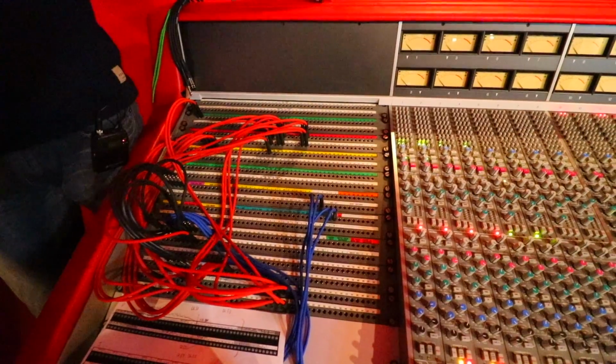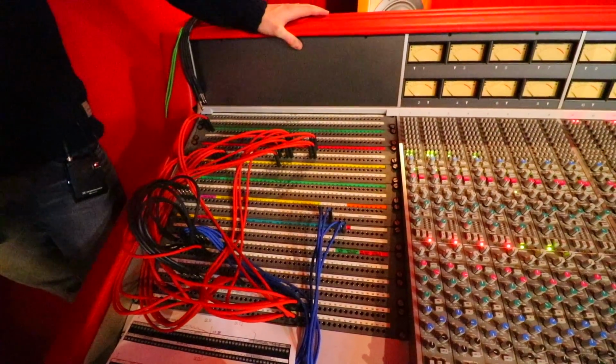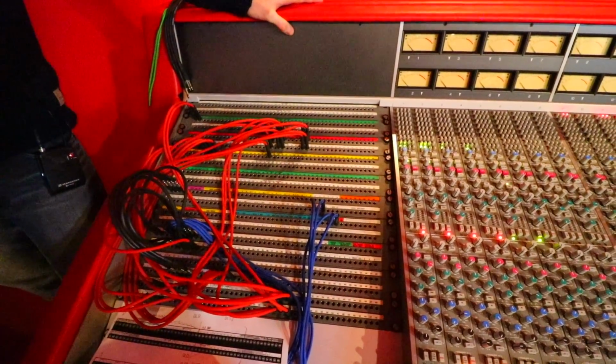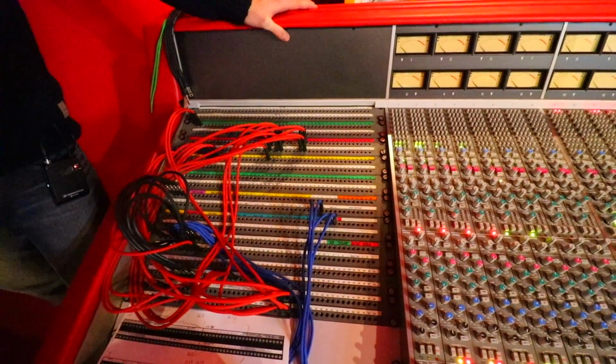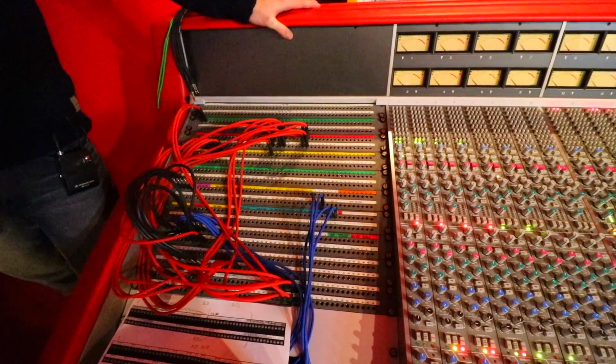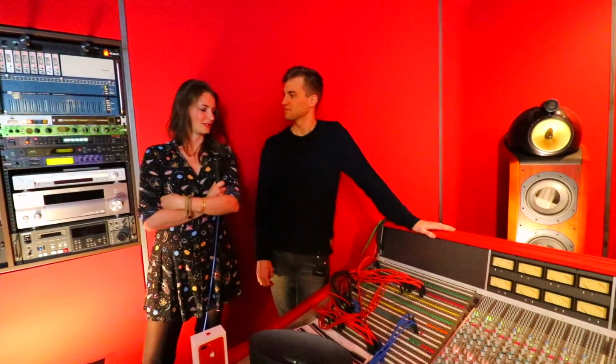We already did that. The patch bay, as you see it here, was delivered with the console. You couldn't actually get the console without a patch bay. By connecting everything that's in the studio to the patch bay, you also get a very, very clean sound. And maybe I should add that we have an extra electrical line only for analog audio in the studio. So every light or whatever computer is switched on here is on a completely different electrical circuit. Analog audio has its own circuit, which makes so much sense, so no dirt coming into the analog audio.